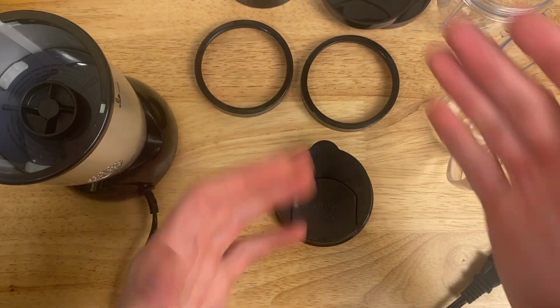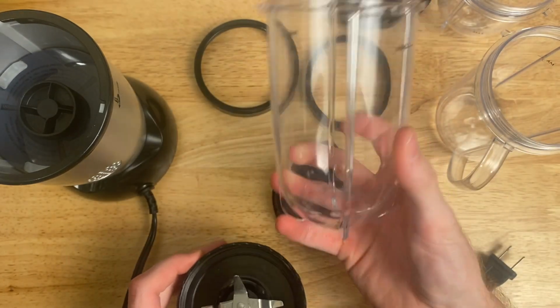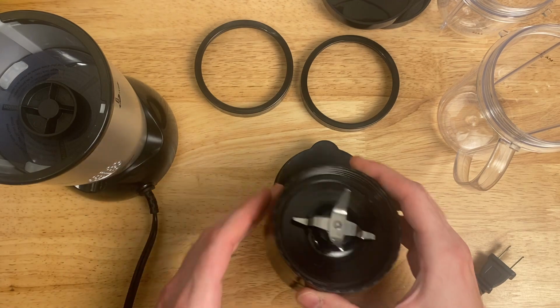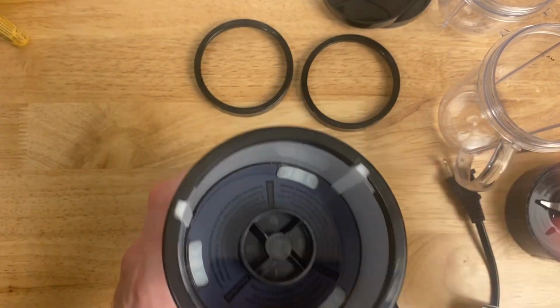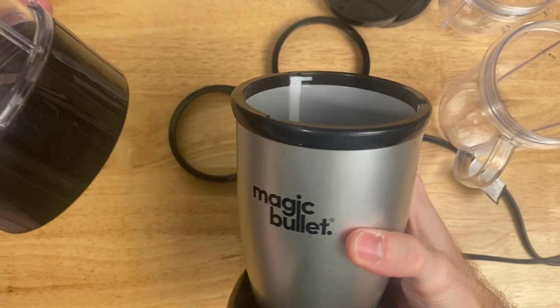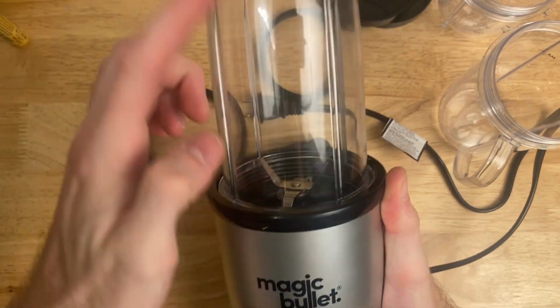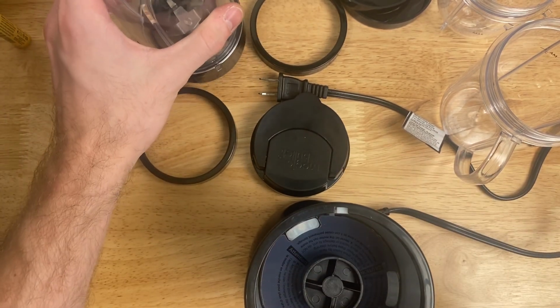Well, what else would you do with the blender? You obviously are going to be drinking it. But I got to say, I made a smoothie with this morning, and it was so simple. Everything was easy to clean because it's so small and so easy to use. The blender itself took like 10 seconds to use because literally all you do, stick all the stuff in there, make sure it's below the max line, spin this bad boy on there, plug this thing in, stick this on, spin it, and you're set. It starts blending. It's very, very simple, very easy to use, and it blends pretty strong too, I gotta say.